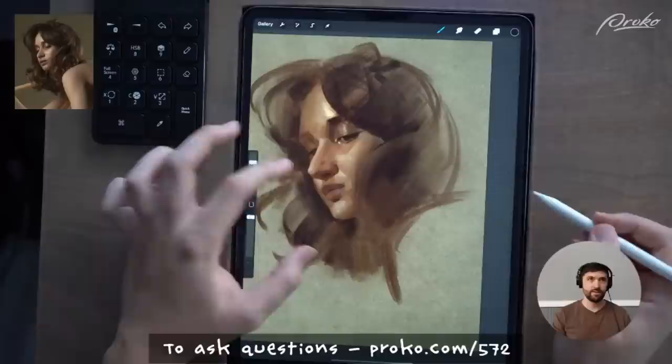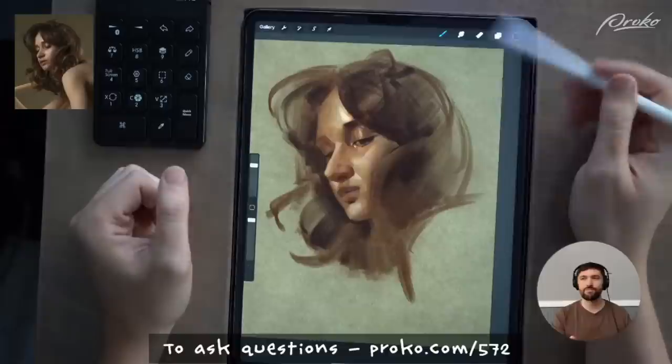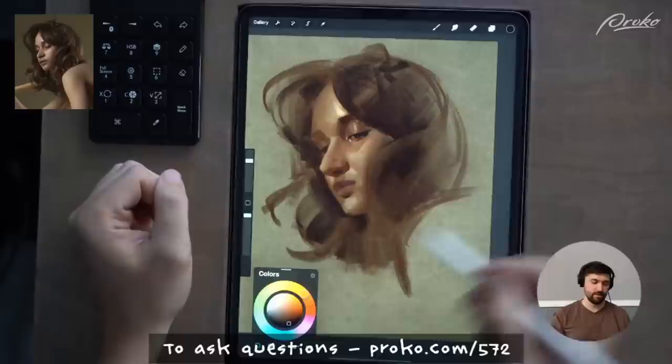Yum C says, oh my God, I never knew I could pin the wheel to the screen. Thank you. Yeah, I think that was added in the Procreate 5 update or something. So you can just open the color wheel, click this little bar, and drag it out, put it anywhere on screen. It's really handy. Makes it a lot faster to pick colors.